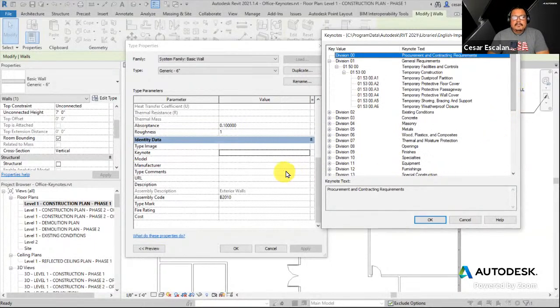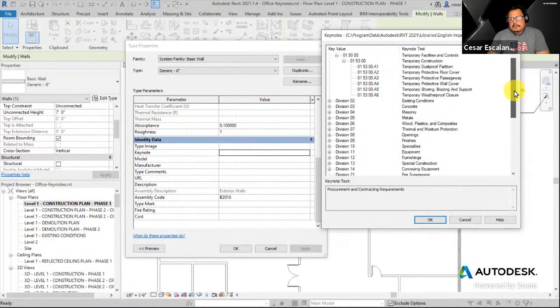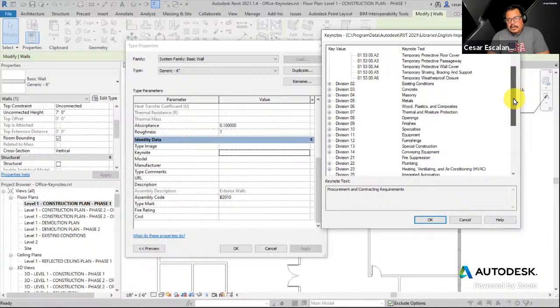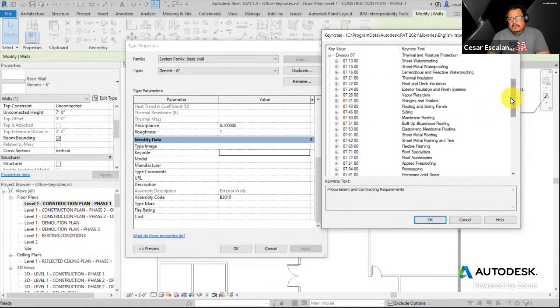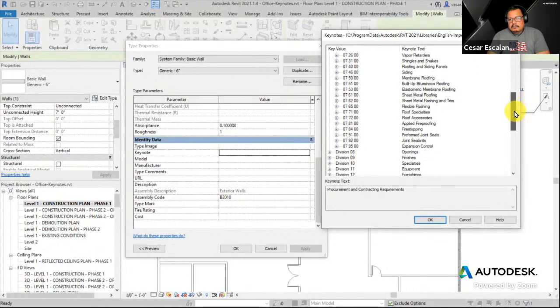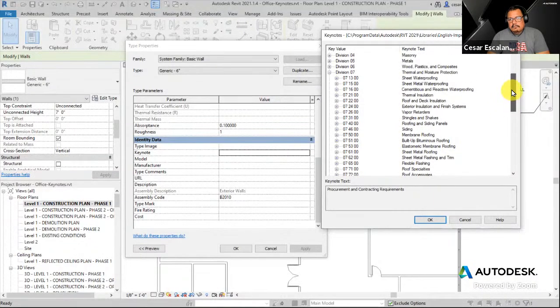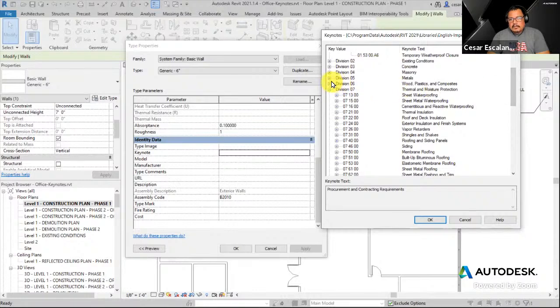So you pick what works for this. These are walls, or there's no subdivision for walls, but I think you may find it split between metals and thermal and moisture protection. So let's look for some, let's see, sheet. Oh, let's do some metal.